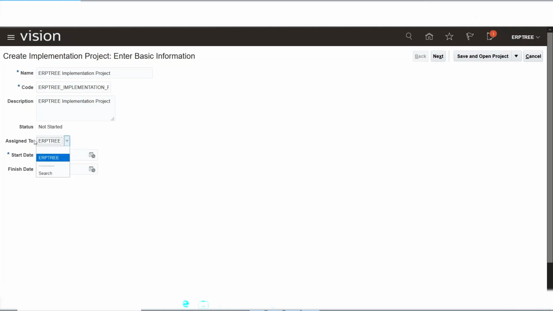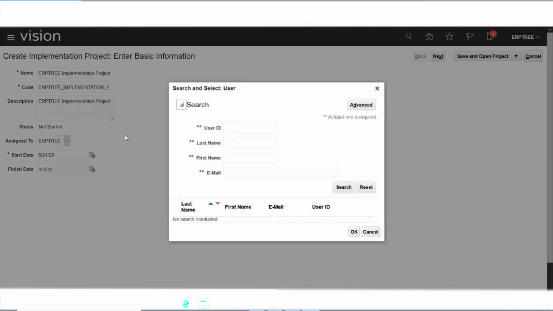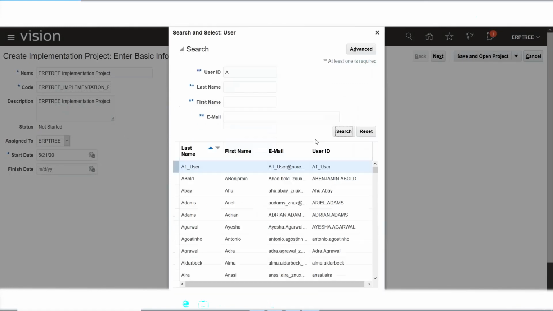If you want to assign this project to another user, you can go to search, and here you can search for any user. I'll search with A. There are many users since sample data is available here. I'll assign to this user.